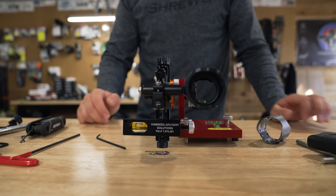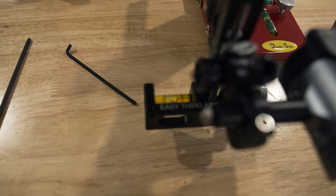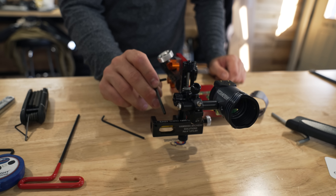What you want to make sure, especially for target, is that your overall sight mark bracket is level - because if this is not level, then everything is off. I did that completely backwards because that sight mark bracket is not level. So let's fix that - I'm going to have to redo my second and probably redo my third a little bit. If the main sight bar is crooked one way or another, as you move your distance it's going to swing one way or the other. If you do any sort of walk-back tuning, you're going to be running around in circles not knowing the actual problem is in your sight. So get this level first - that's step one, then step two is second axis, then step three is third axis. In that order.